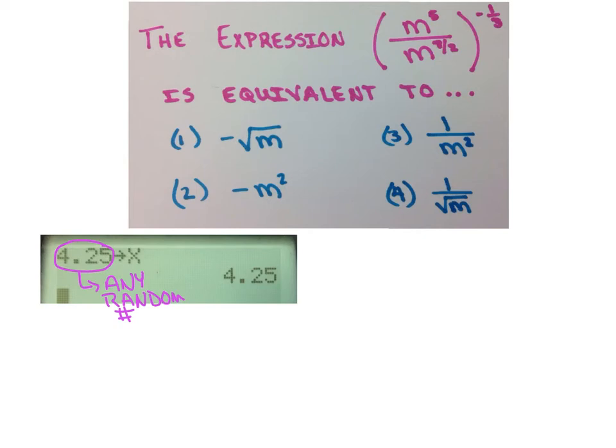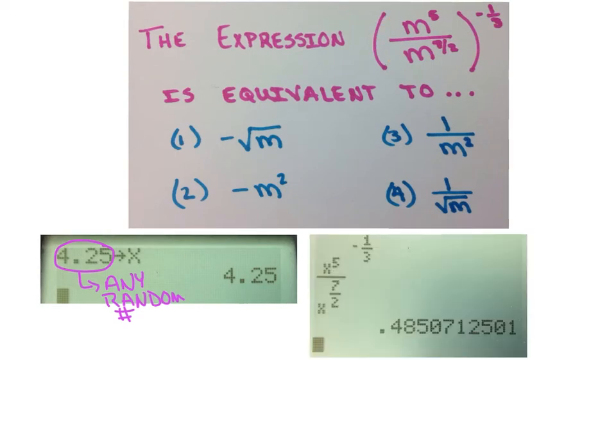Okay, now what do we do with that? I'm going to substitute the 4.25 into the original expression, and it should look like this. So here's what my screen looked like. Basically, I'm just replacing these m's up here with x's on my calculator screen, and I just used the alpha F1 to do a lot of different fractions. On my screen there were actually parentheses here originally. I don't know where they went. They disappeared after I hit enter. But the key is I get this number right here.